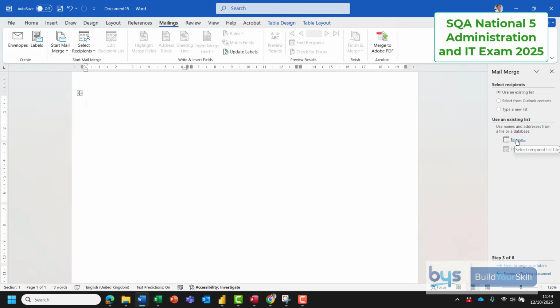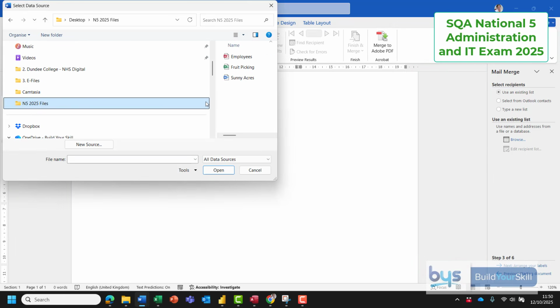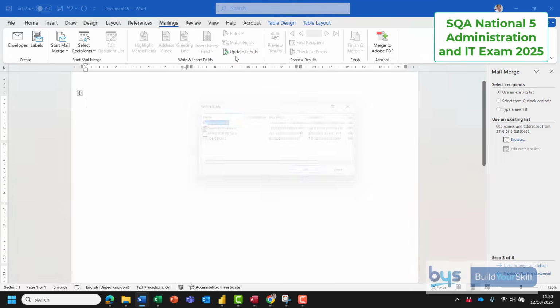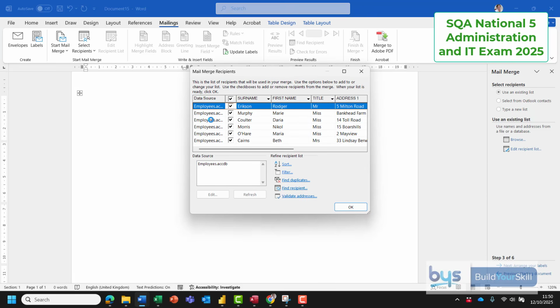We need to find the query that we created earlier. So let's click on browse and then find the file that we need. So I've found my file and I'll double click on the database, and this gives me everything that we have in our database, the queries and tables, and we need after 14th of April. So let's double click on that. What we get here is a list of all the people in our query. If, for example, you didn't want to include somebody for whatever reason, you could uncheck and they won't be included in the label, but for this one here we're having everybody ticked, and then click on OK.